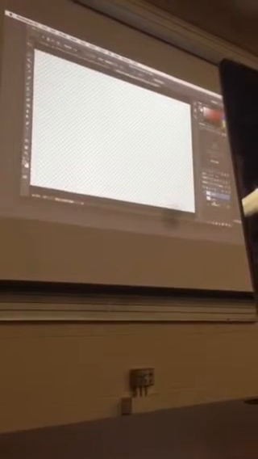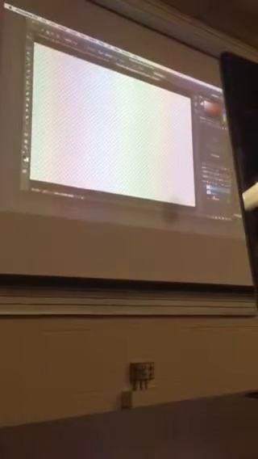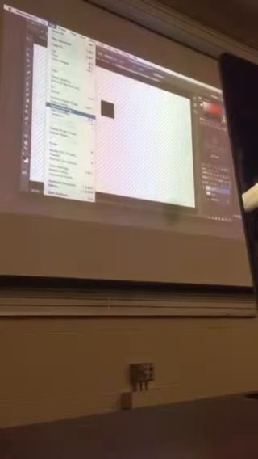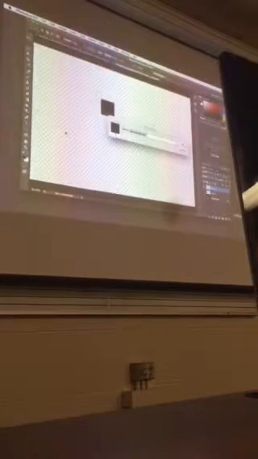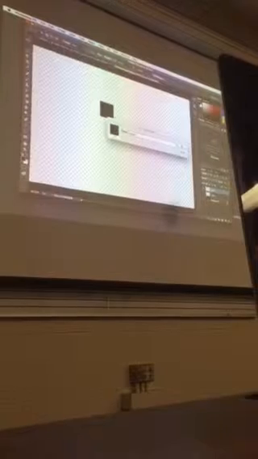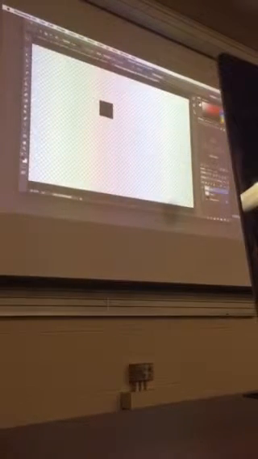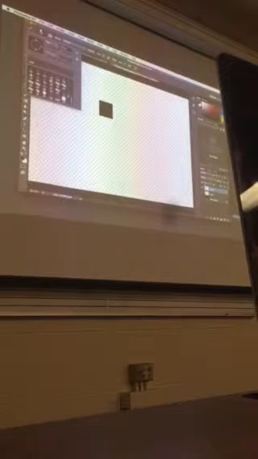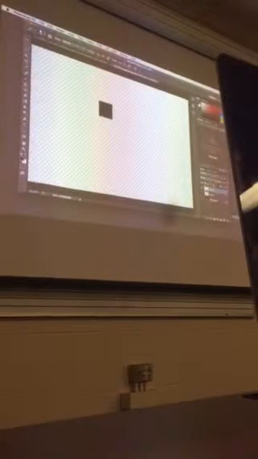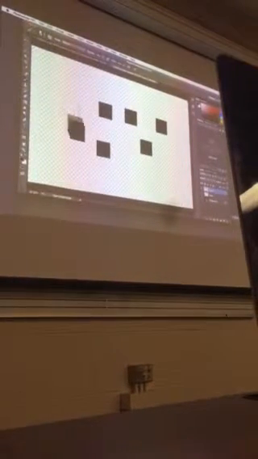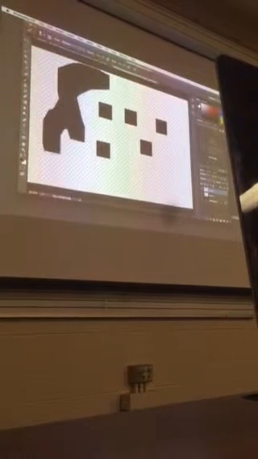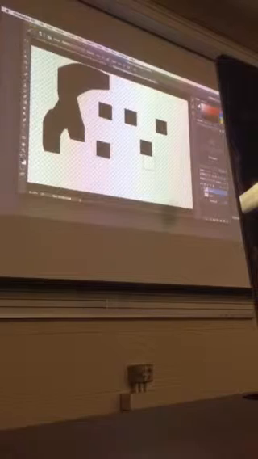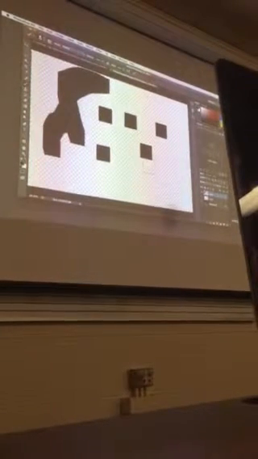It's empty, so we'll fill this one with black. Then I'll go up to Edit, Define Brush Preset, and I'll call this one Square Brush. Now when I go back to my brush, it should be right there. And I can create multiple squares or paint with a square brush. So that's how you make a custom brush.